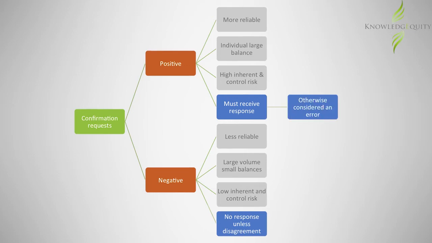A negative confirmation request does not require a response if all the information is correct. Only if there are errors is a response required. So unlike a positive confirmation request, where no response is received for a negative confirmation request, these are treated as correct and accurate. Assume you are the auditor of Entity Z.